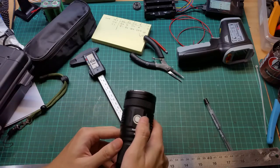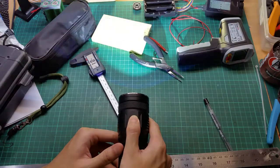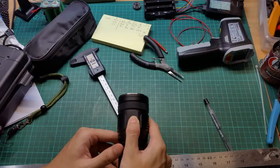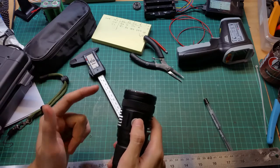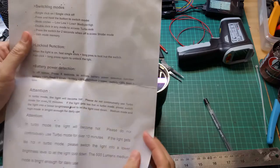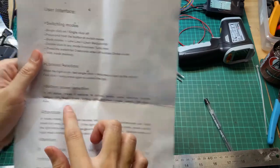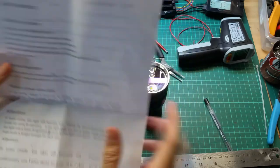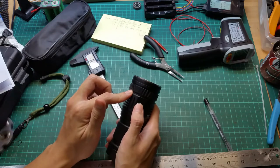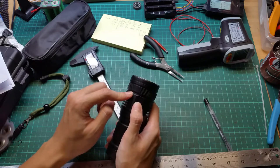Let's try again. Holding 2 seconds, strobe, 4 seconds, keep holding it. It flashed 3 times. It means the battery is, let me see the manual. 3 flashes mean the battery is above 50%. So I'm not sure how useful it is, because in order to go to battery check mode, you have to go to strobe first, which is annoying.